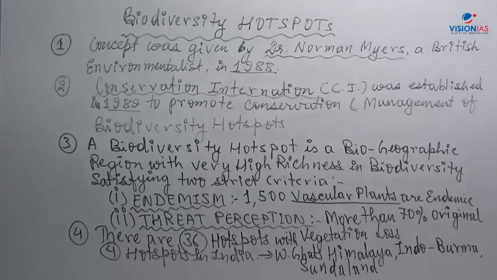So in India, there are 4 hotspots. One is the Western Ghats, right from the border of Gujarat, Maharashtra, Goa, Karnataka, Tamil Nadu and Kerala. Then the Himalayan range, both eastern and western Himalayas. And then Indo-Burma, part of Northeast India, which extends to Myanmar, Thailand, Cambodia, Laos. And then I have written Sundaland. Nicobar Island comes under Sundaland. I'll explain through the map. With the map, it will become clearer and you will be able to understand better.